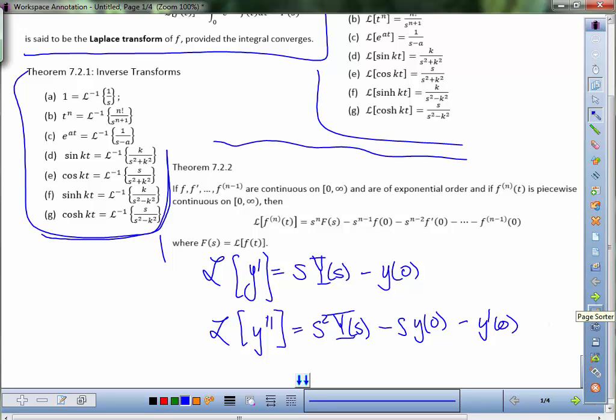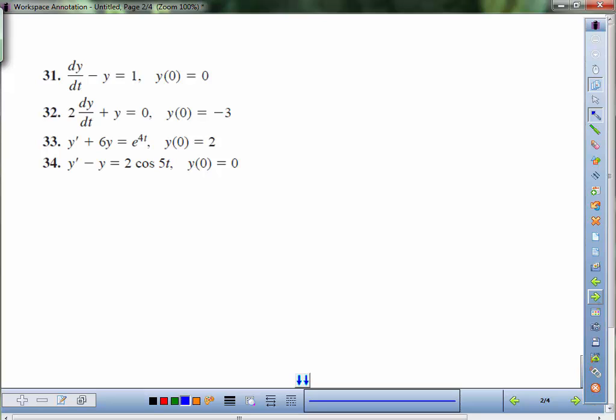So let's do an example of a differential equation. One, in fact, that we might even know of. Number 32 is one that I think I know. Number 2 is going to be an exponential. I think number 31 is also exponential. In any case, we should be able to solve these differential equations. This is first order linear, so we can solve this using series. That's if we want to go the long way.